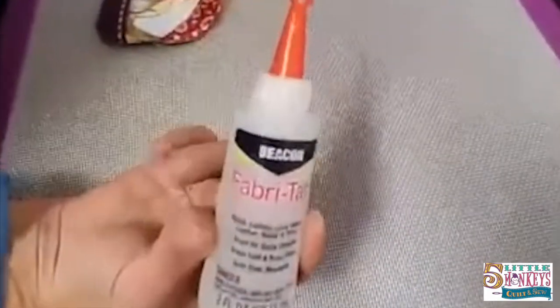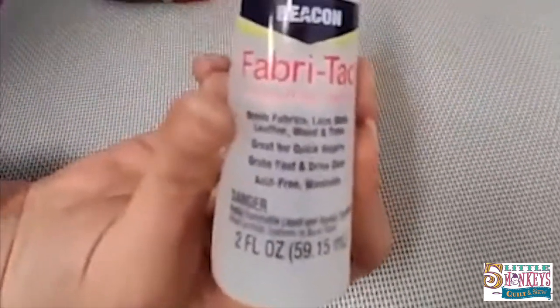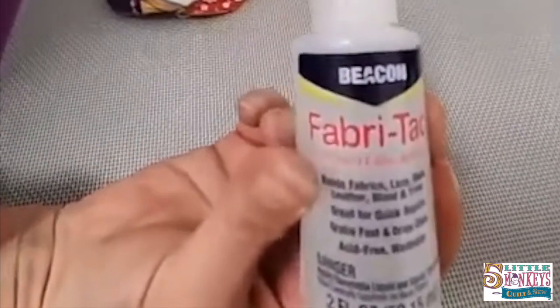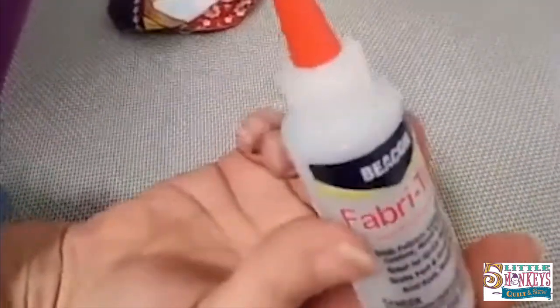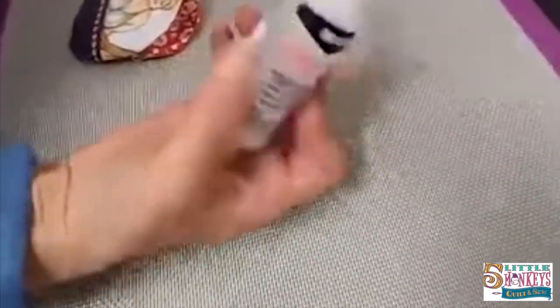This glue, this fabric tack glue, do not use this anywhere that you want this to come out. This is never going to come out. But if you want something to stay in forever, this stuff's your friend.